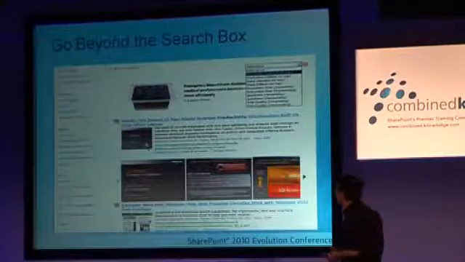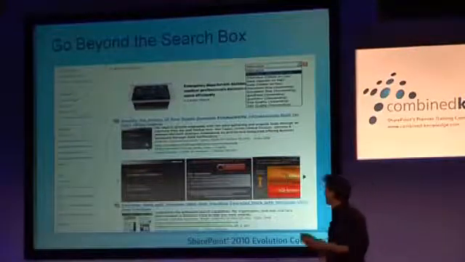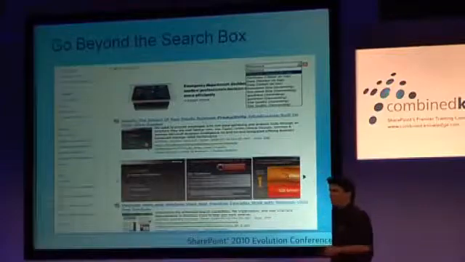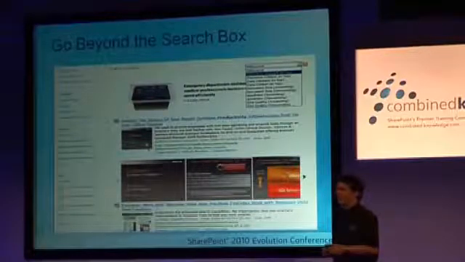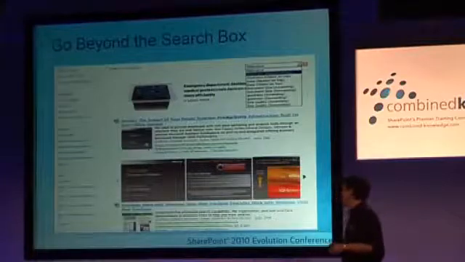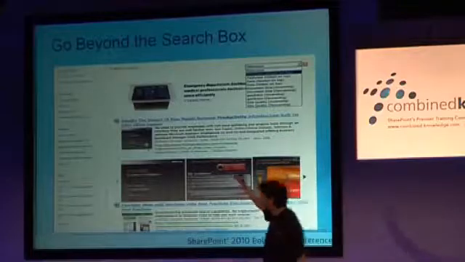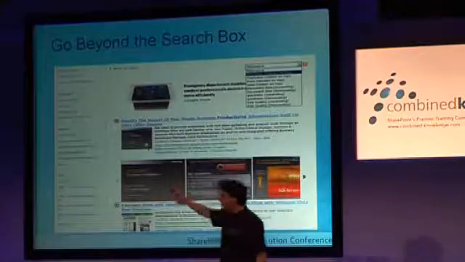Okay, this is what you can expect a pretty much out-of-the-box FAST search center search results page to look like. Some of you guys may have already seen this. So here what we're looking at is we have our refiners here on the left with exact counts.